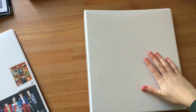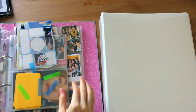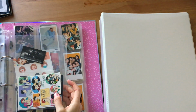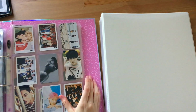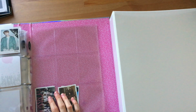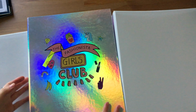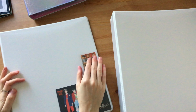Yeah, I'm really happy. So are we gonna decorate that? Let me see, let me check if I have. No, because I like to have bigger stuff in the front. So, yeah.